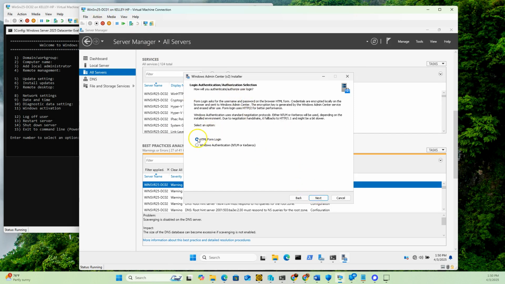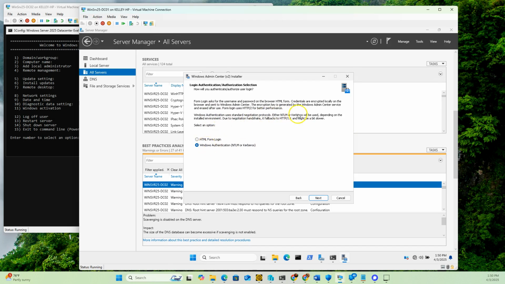I should choose Windows Authentication. NT stands for Neanderthal Technology. I'm just kidding. It stands for New Technology. If you are old enough to remember Windows NT, NT version 3.5 came out in 1993-ish. So it's not New Technology anymore. Kerberos is what you use today for your encryption authentication protocol within Active Directory. So we'll use Windows Authentication.